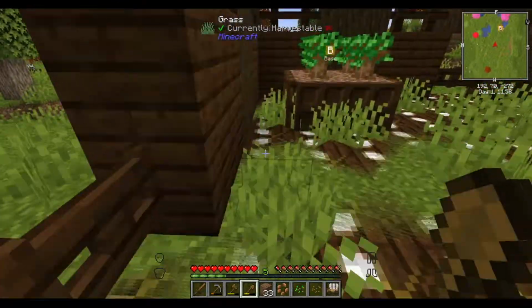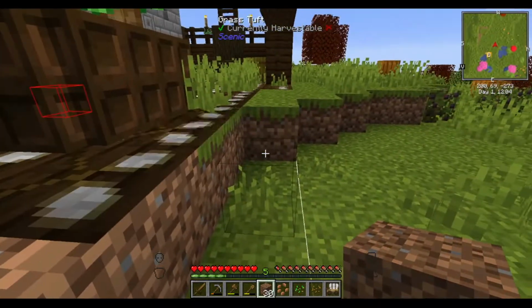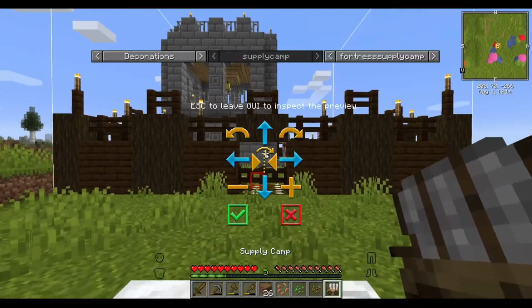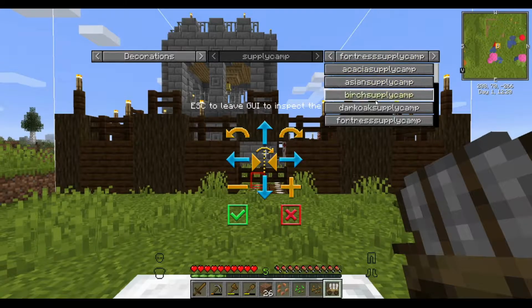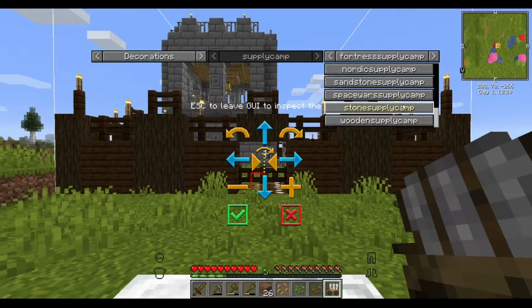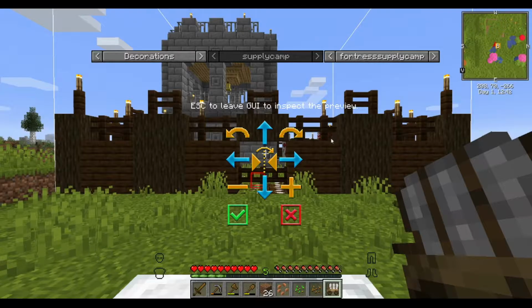So I know I can follow this little white guideline, and I'm actually going to need to place some dirt here. There we go. I think this might let us place it, so we'll try it. Once we're done placing everything, we're just going to confirm it with this check mark. There are other decorative options for all kinds of different styles for the supply camp, and each one of these has its own village style that'll let you build a village in these different styles. So I'm going to stick with the fortress, which is what I've got here.